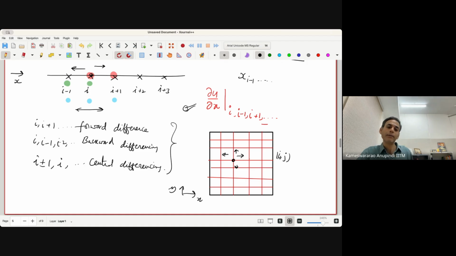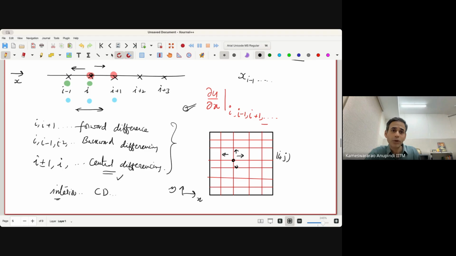But as long as we are in the interior of the domain, anywhere here, we can make use of the central differencing operators, because you have 4 neighbors. If you are at point i, you have i minus 1, i plus 1, j plus 1, and j minus 1. So for interior points, central differencing, CD, can be used, because you have the values of u available at the neighboring points in all directions.